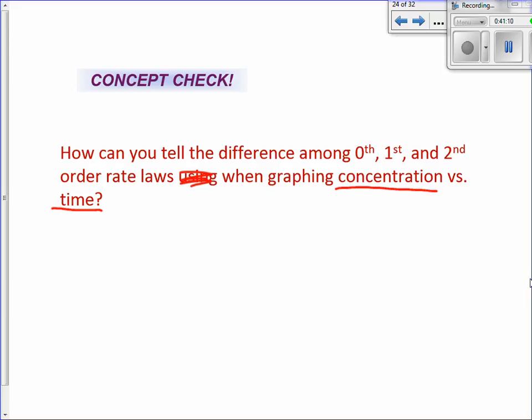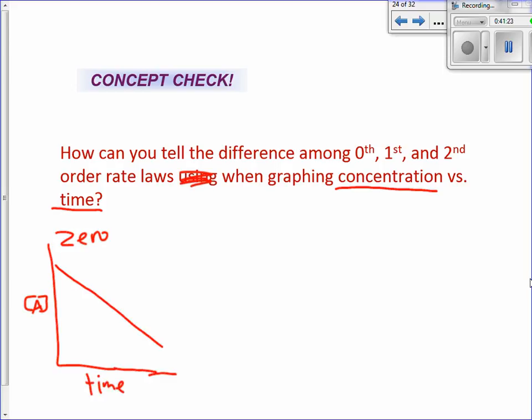Concentration versus time. Yes, for 0 order, you saw it, right? That one was already graphed for you as concentration versus time, and it just went like this, right? But if we were just doing concentration versus time for first order, how would it look? It wouldn't be a straight line, right? It's going to do what, Noah? It's going to decay. It's going to curve, right?